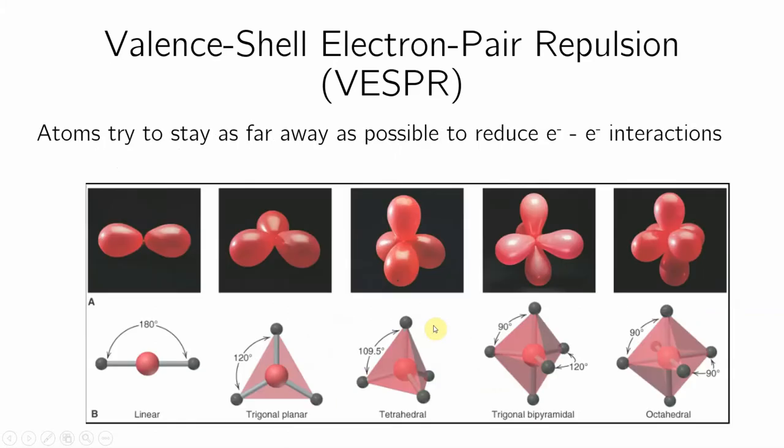Okay, so as I said, atoms try to stay away from one another as far as possible. This is a really good demonstration with balloons. You can do it yourselves. If you get two balloons together, they try to stay out of each other's way, so they will go to opposite ways. The same thing would happen when two atoms get together. They will generally look like this, like a linear type thing.